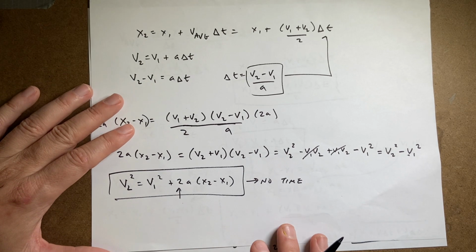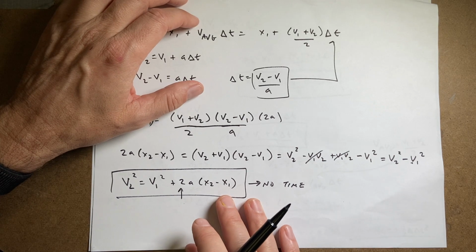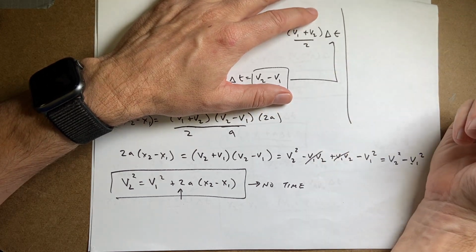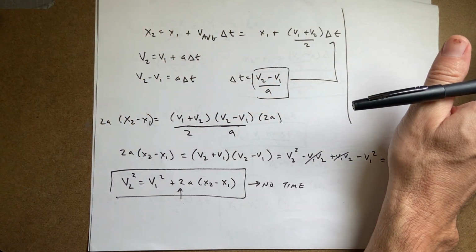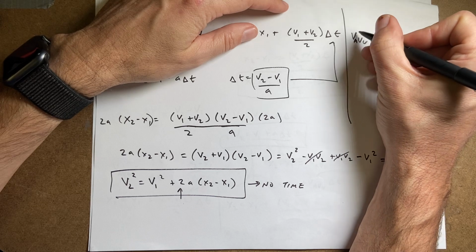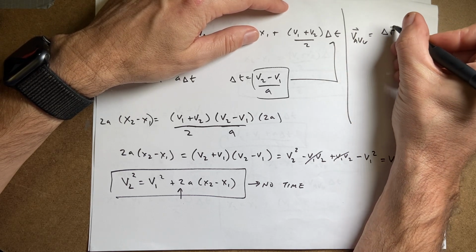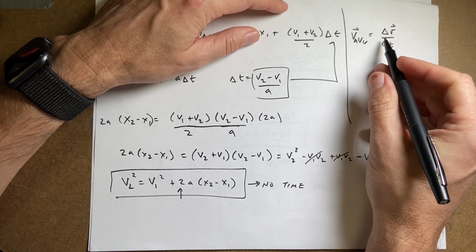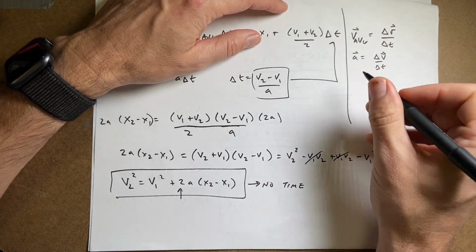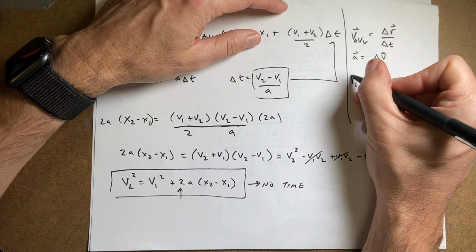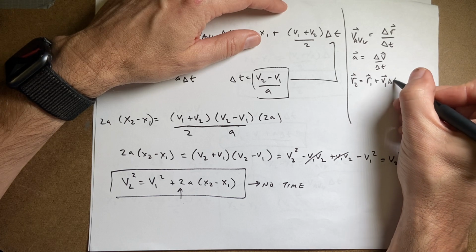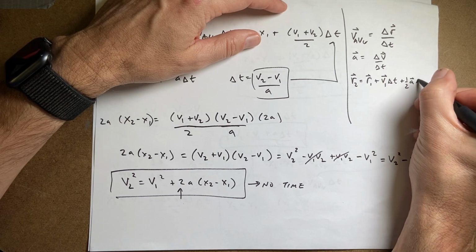Now, let me give you one bonus kinematic equation, because let's say you want to deal with this in 3 dimensions. In 3 dimensions, I could say as a vector, and if you don't like vectors yet, then just close your ears and go la la la la la. Don't listen. So the definition of average velocity as a vector is delta r, where r is the vector position, over delta t, and the acceleration is the change in vector velocity over the change in time. If you do that, you do get something like this. R2 vector equals R1 vector plus V1 vector delta t, plus 1/2 a vector delta t squared.